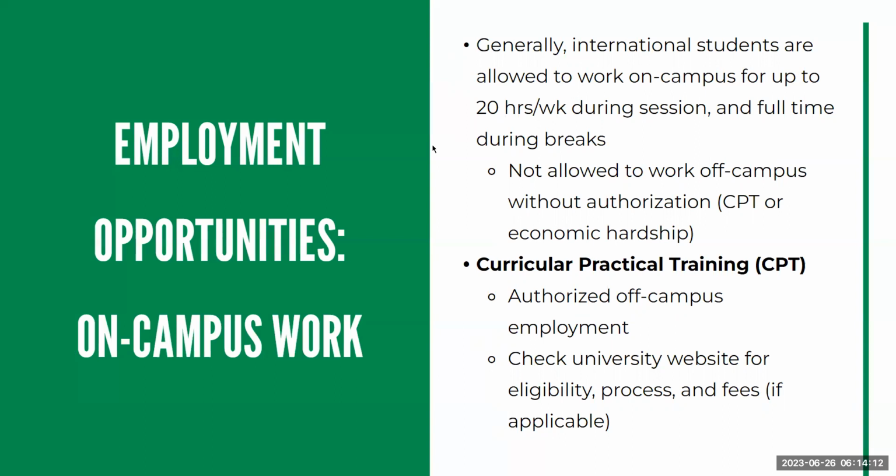And CPT, which is curricular practical training, is authorized off-campus employment. And usually this form of employment is only available to students after they've been enrolled at the university for at least one whole academic year. And you'll need to have been accepted to a position before you can actually apply for CPT.